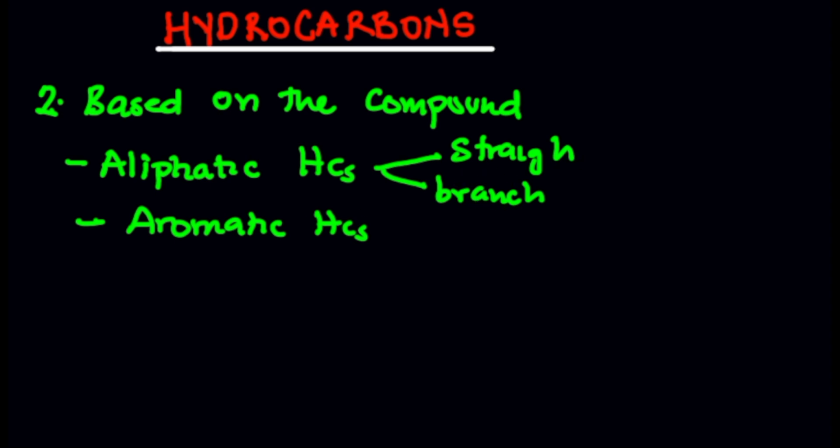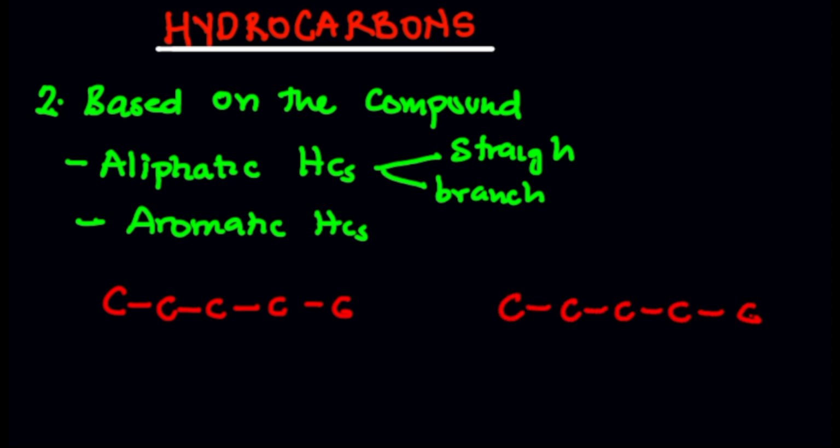For example, let's say I'm having a hydrocarbon, and this is the carbon chain. As you can see, everything here is in straight form. That shows that this hydrocarbon belongs to straight chain aliphatic hydrocarbon. Then the next one is if I'm having one that is branched. Look at this case, it is branched, right? Something like this, we have a branch chain here. It belongs to branched chain hydrocarbon. That's basically what we have.